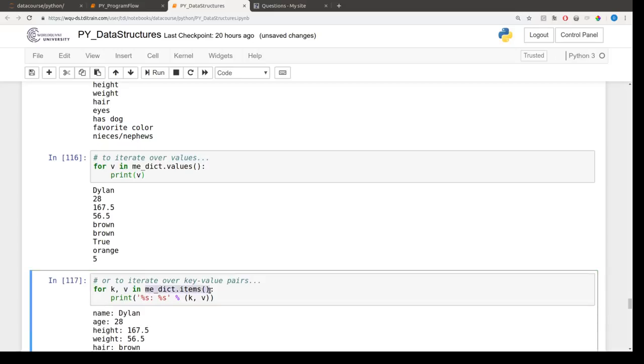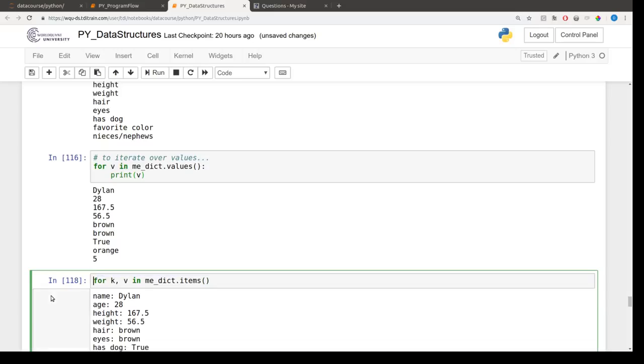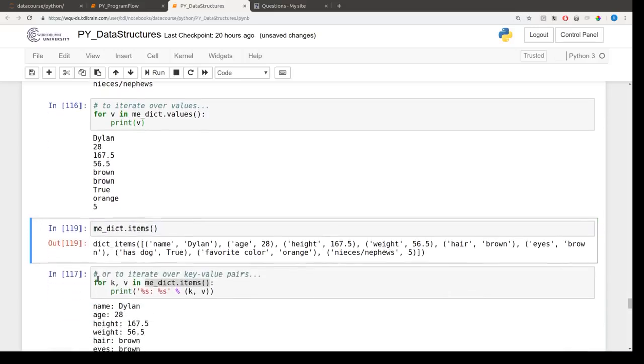Remember, medict.items looks like this, a list of key value pairs. As our iteration steps through the list, we first iterate onto this key value pair.